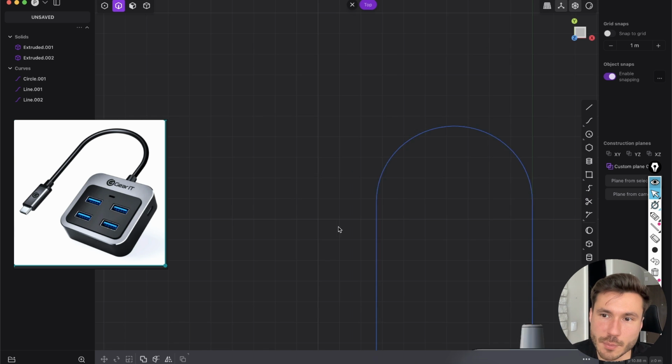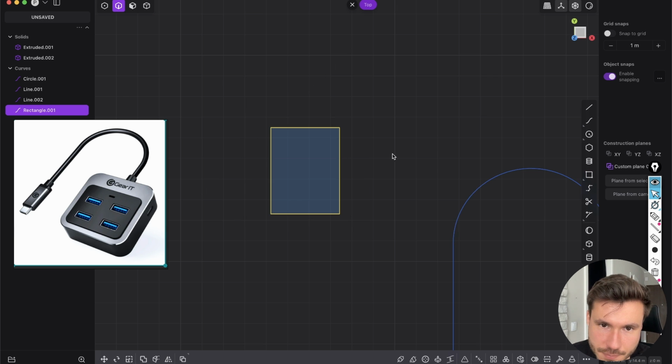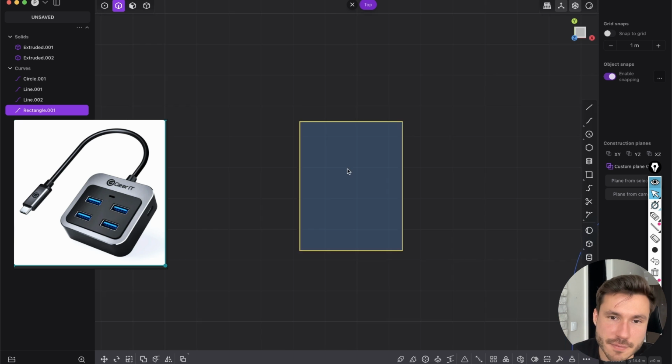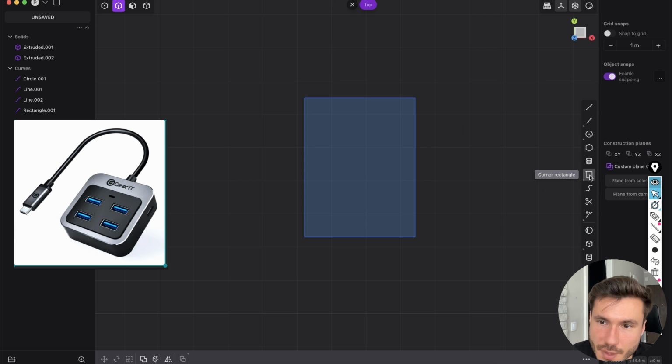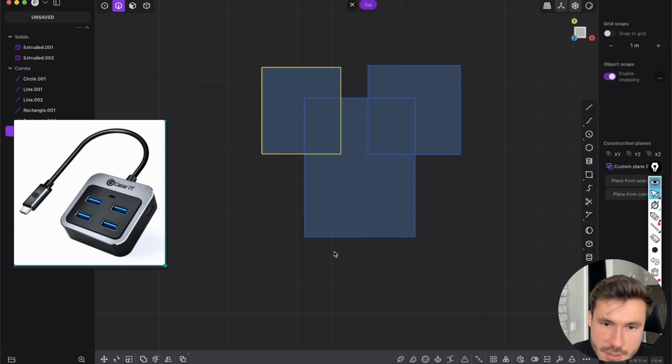And let's just do one more exercise. So let's create a corner rectangle, just any size. And we want to create a plus. Okay, so just very simple practice. Let's create another one. So like that, right click and let's create a few more ones.